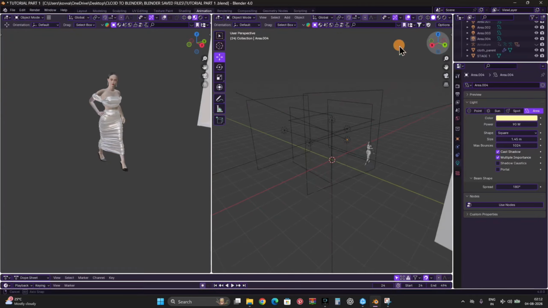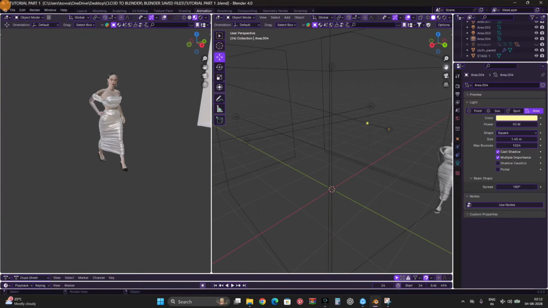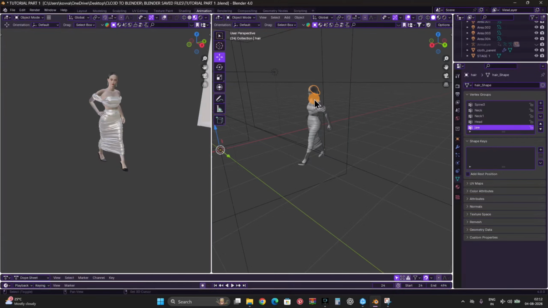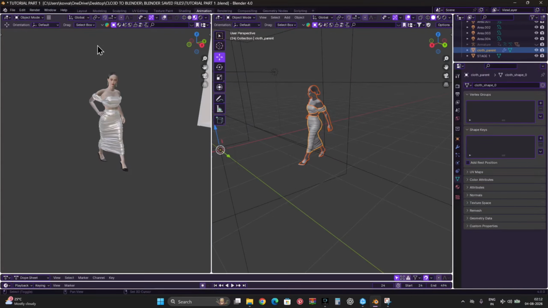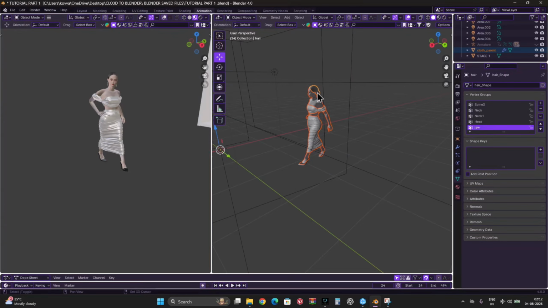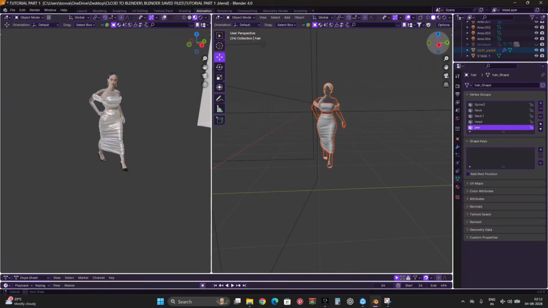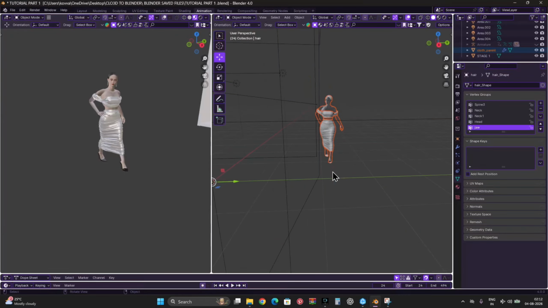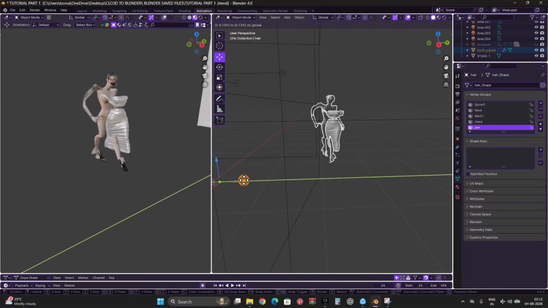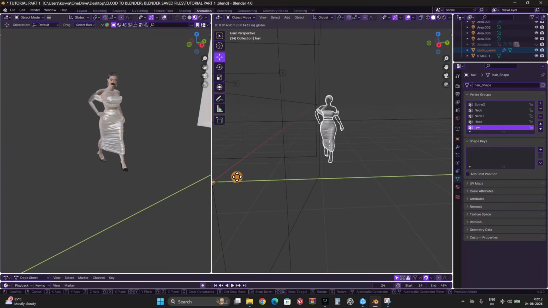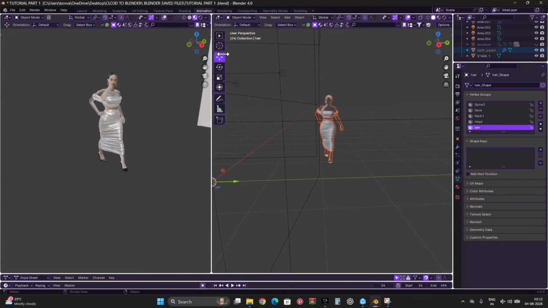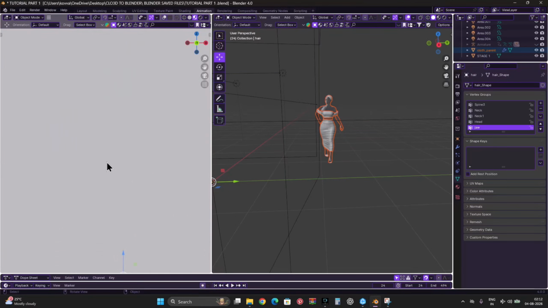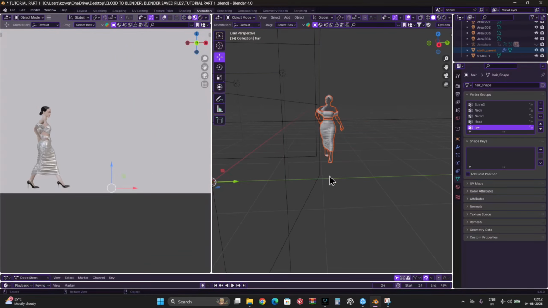Before that you have to select your avatar, holding shift and the cloth parent, and select move. Okay, you see that? Okay, let it be.